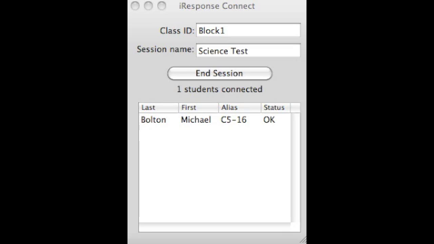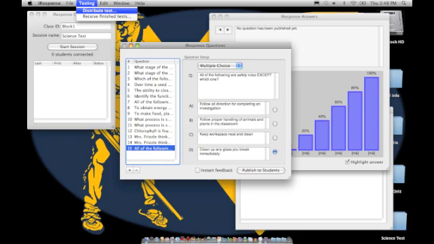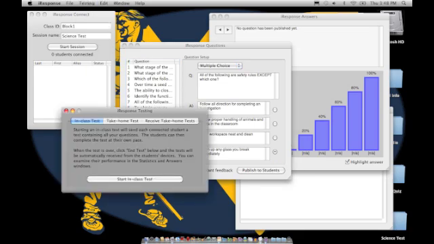On your computer, you'll be able to see the students who have logged in and successfully joined the session. Once the students have gotten successfully logged in, you'll go to the Testing tab at the top of the screen and select Distribute Tests. From the screen that pops up, in the top choices you want to select In-Class Test, and whenever you're ready, you can select the bottom button that says Start In-Class Test.